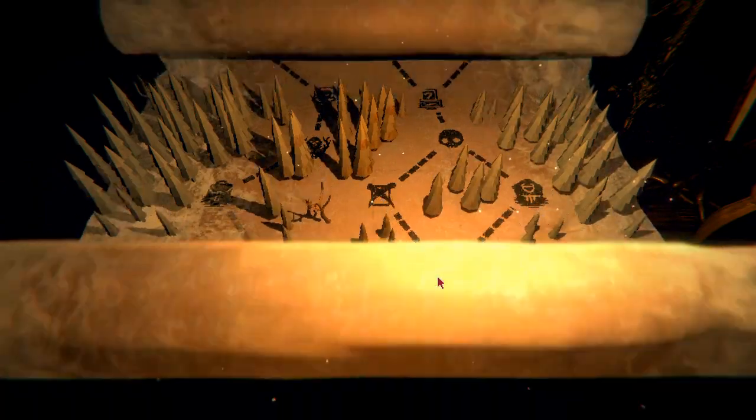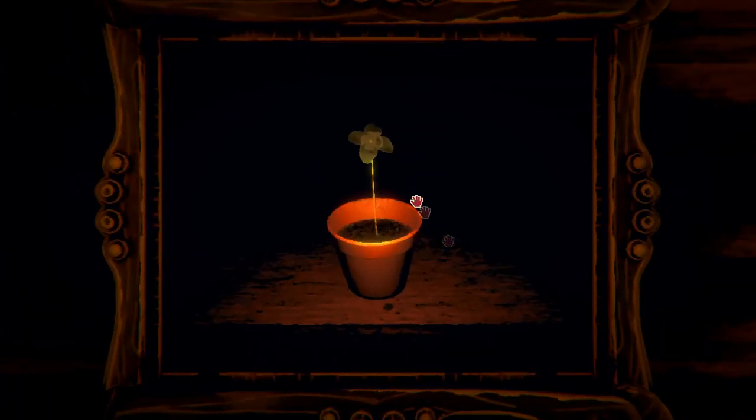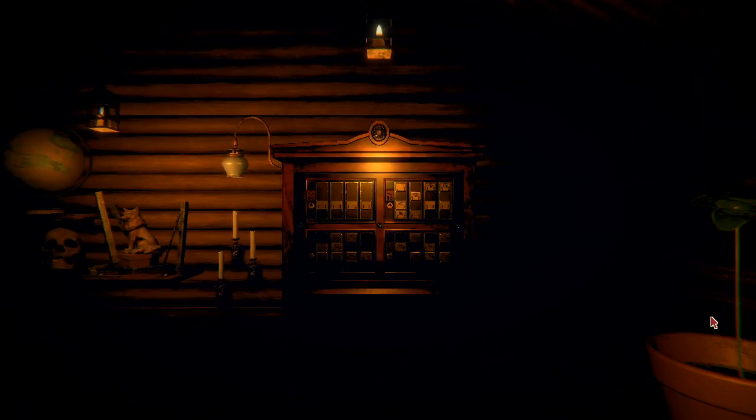Wait, so the map, I can get up right now. So let's get up. Oh. Oh. That was an actual item? I have a plat now. I don't know what to do with it. Okay.